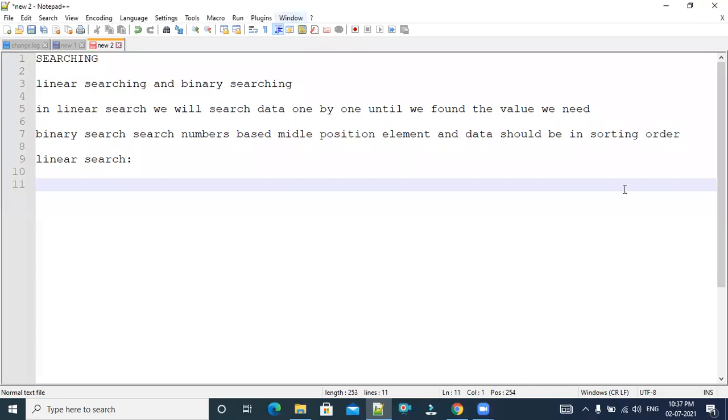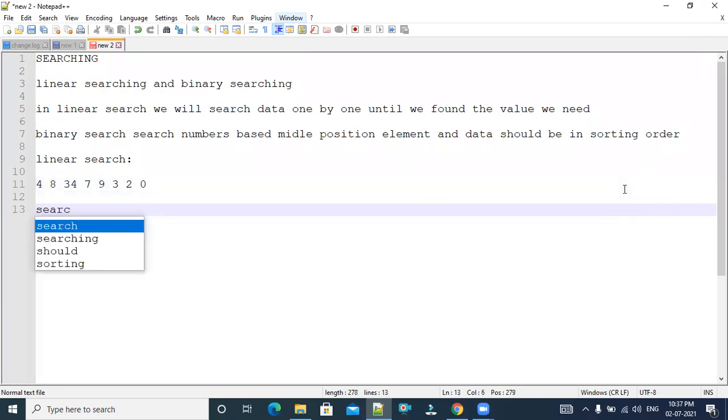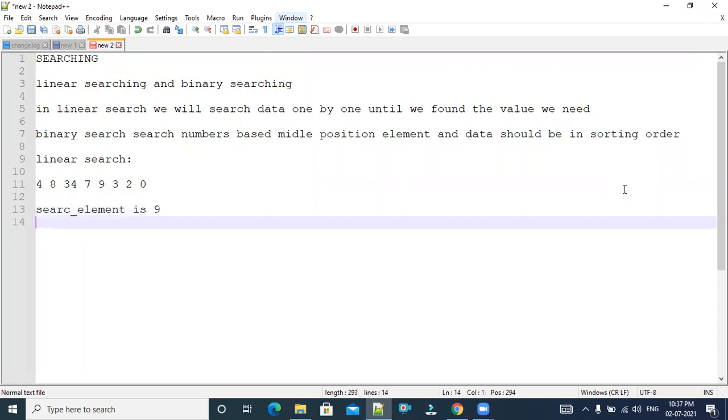I'll take some random data for my linear search. This is the random data which I have chosen for my searching, and I want to search for my value of 9. So my search element is 9.